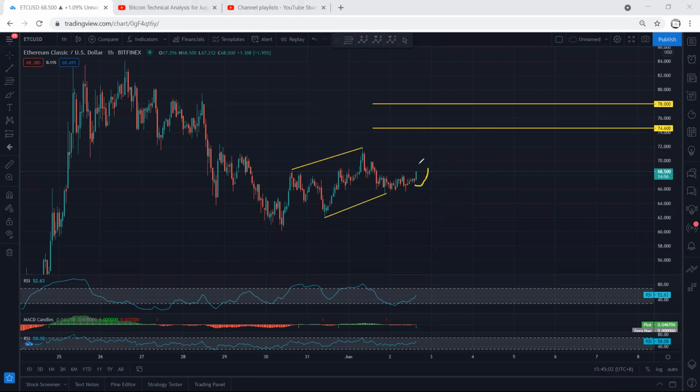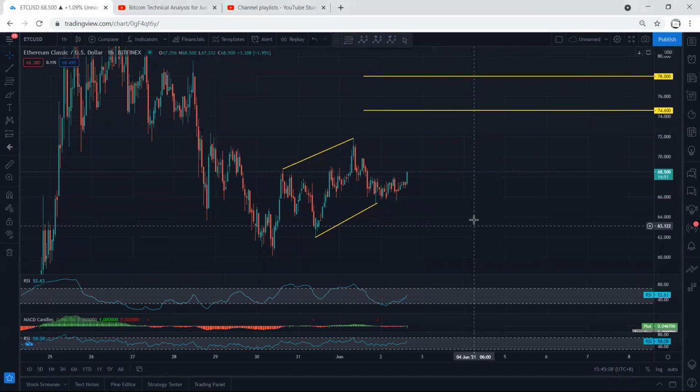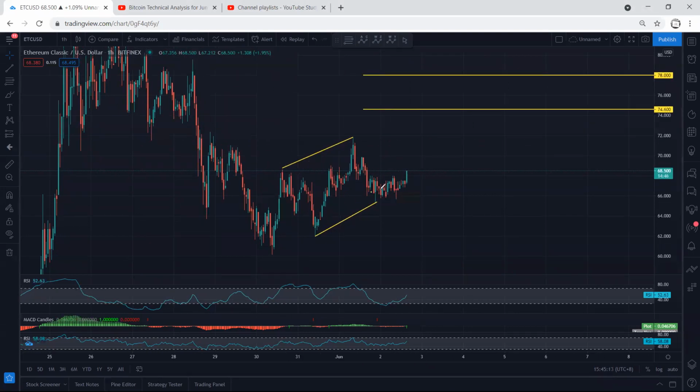But right now we see this sharp move. Most of the charts right now are following the same direction. Can we expect this is the start of the up move? Can we buy from here? That means this one is not going to give us one more drop. If we want to buy from here, we need to see the continuation flag or correction. We take the trade, and with the breakout of this, we have to start to manage it. The take profits we're looking for are 74.6 followed by 78. We can expect the price to come to this soon. But with the breakout of this, we need to see whether we should keep the trade or not.